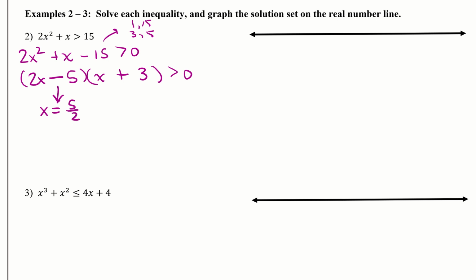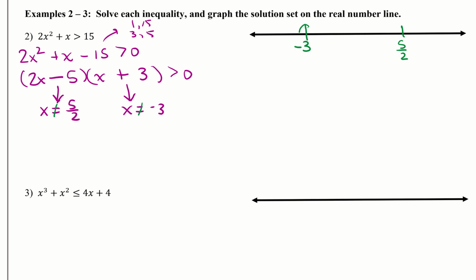When x is 5 halves, we would have a 0. Now, I actually don't want to equal 0. I want to be greater than 0, but at 0, some interesting things are happening that we can use to explore. And also when x is -3. Now, x can't actually equal those values, just an FYI. The reason is that I'm not allowed to equal 0, and those would be the values that equal 0. But they're going to be points where we might have things change. What I'm going to do in my number line is include those points, -3 and 5 halves. I'll make sure to put the smaller one on the left.